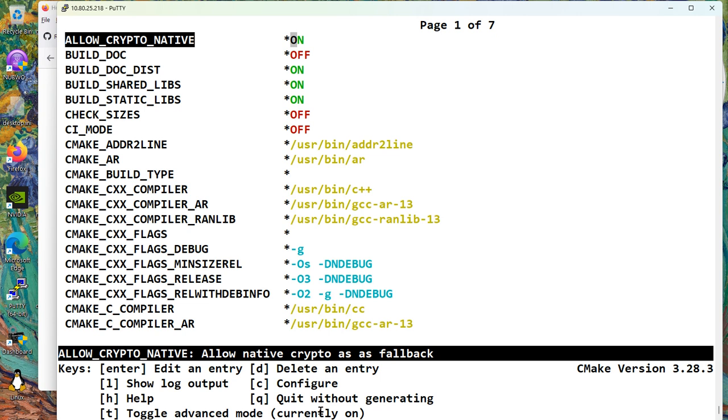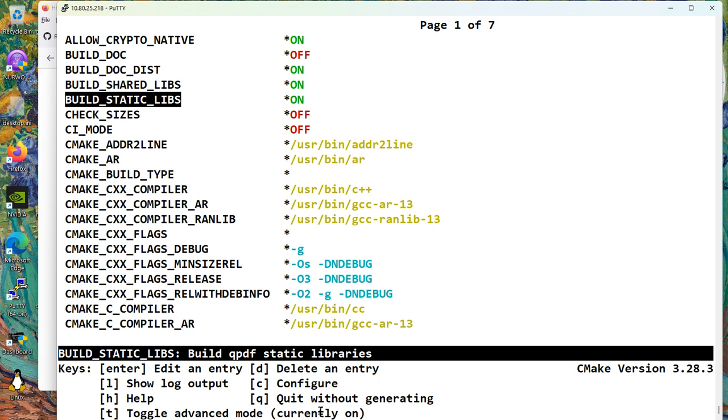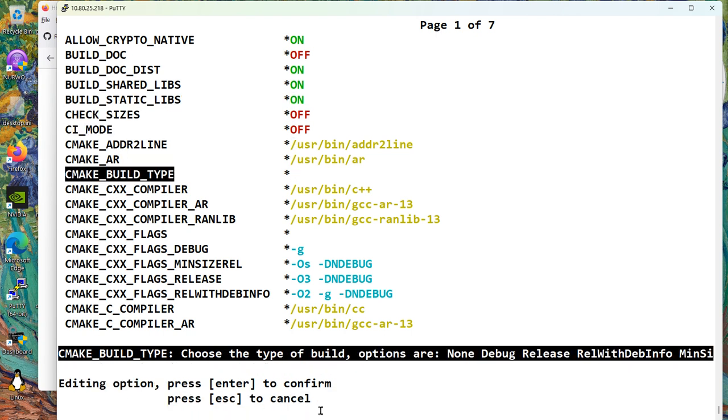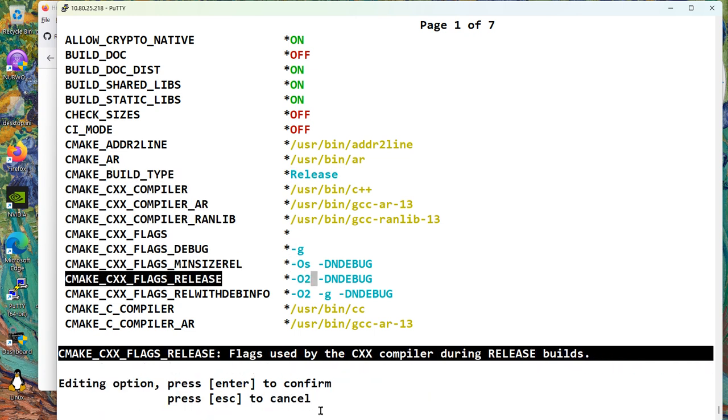And we need to turn on advanced mode with the T. And once we do that, then we can come down here and we can take a look, set our build type to release, come down here and do this again.